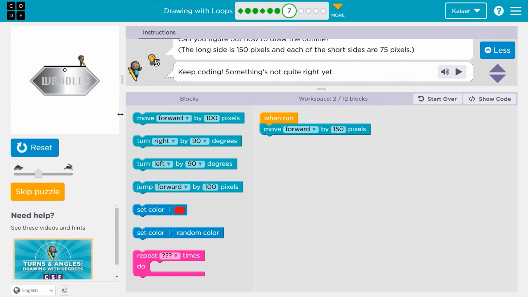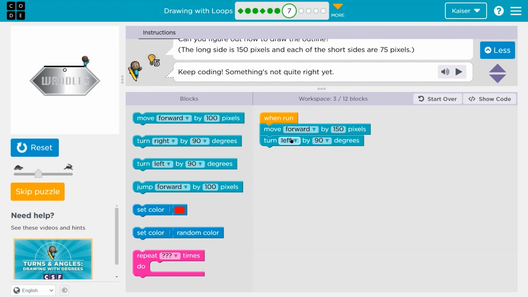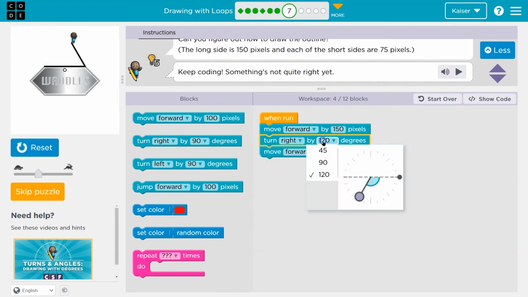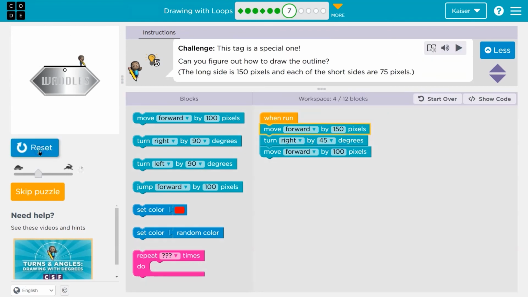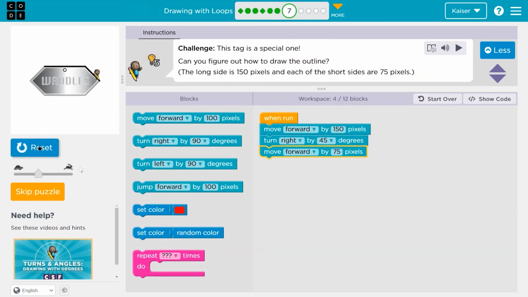Cool. Now, what about this angle right here? If I do a 90, a 90 is a right angle, right? So that's going to be straight up. Also, it looks like I need to turn right. What if we try a 120 on this guy? And let's move forward after. 120, not great, so let's do 120 left. You can be wrong a billion times in code, right? We're just testing. Okay, what if we do 45? That worked for me, except this is looking a bit too long. Maybe 75? That's looking better.